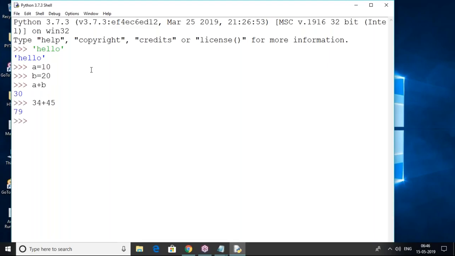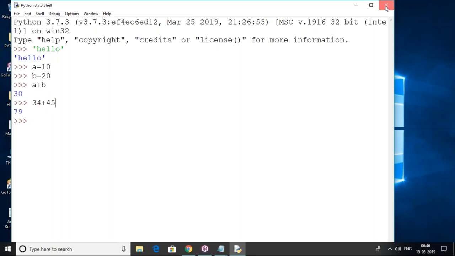As soon as we type the code and press enter, the code is executed and the result comes. There is no need to write a complete Python script or save anywhere; directly type and enter. This is interactive mode.